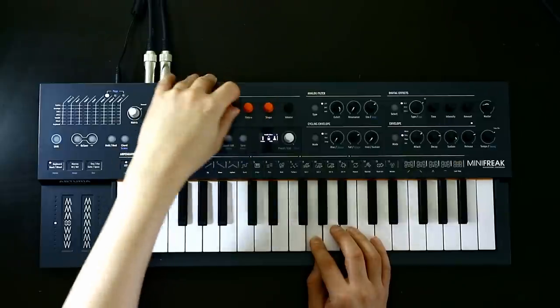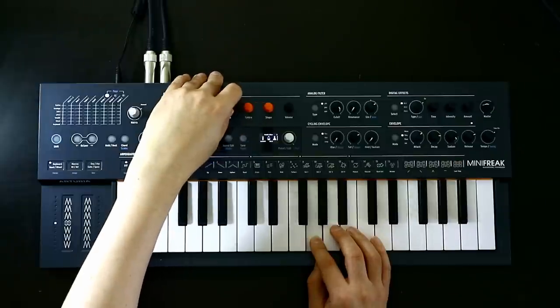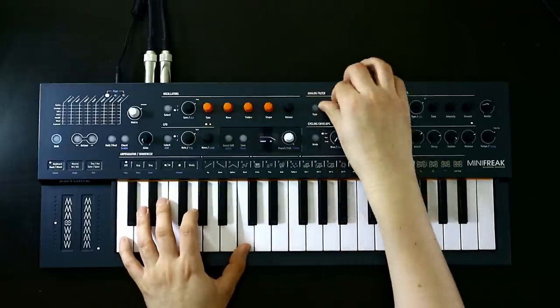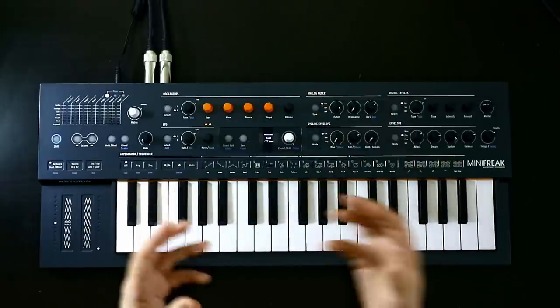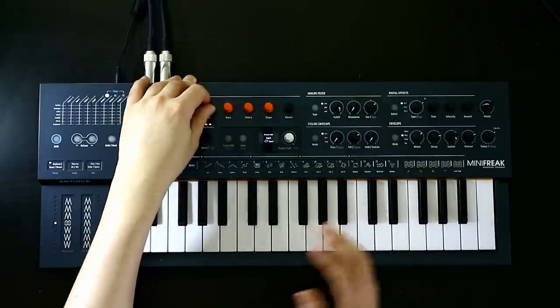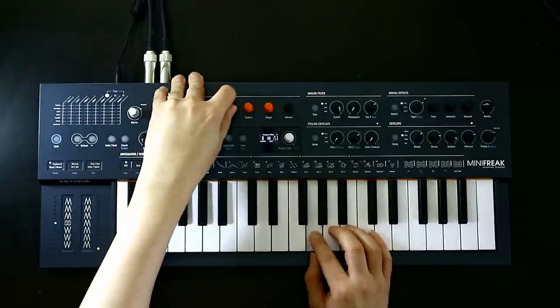So if you wanted to notch filter something to get a different general timbre from it, before it went into the analog filter, you could do that, or you could do big resonant band passes to get those sorts of sounds as well. That's all possible in there. You then have the surgeon filter, which is like more of an EQ type filter.